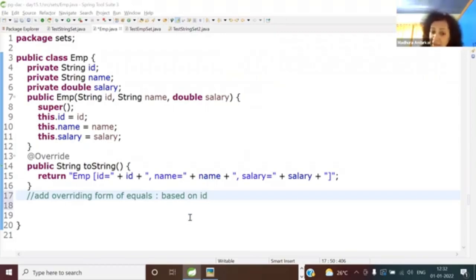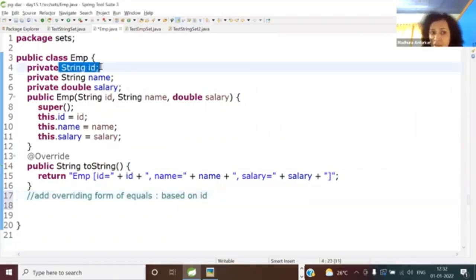Some of you have written the overloaded version. Some of you have written the overriding one, but here you are not checking the instance of at all. Some of you have checked the instance of, but we have said it so many times. I'm really shocked to see all this.